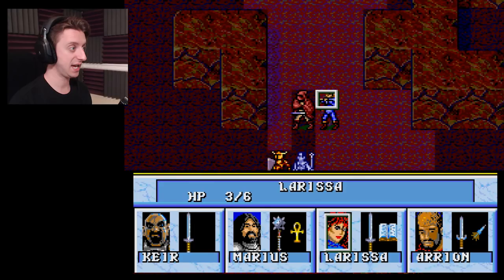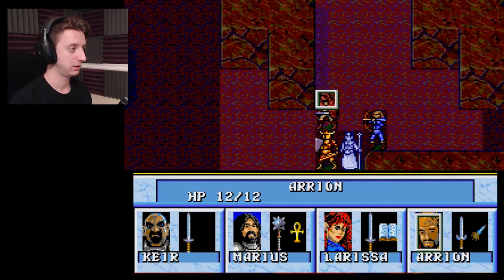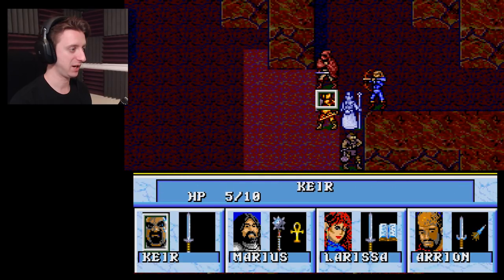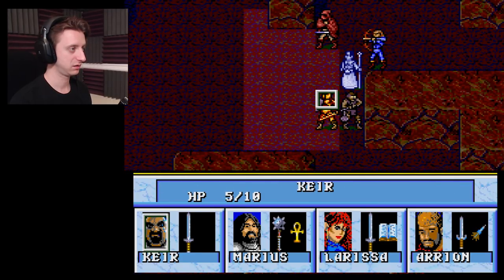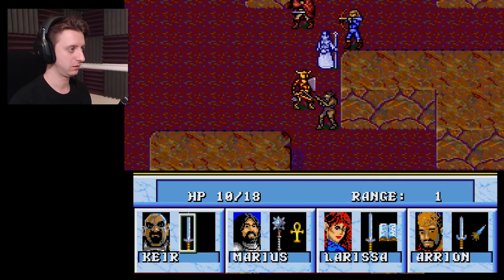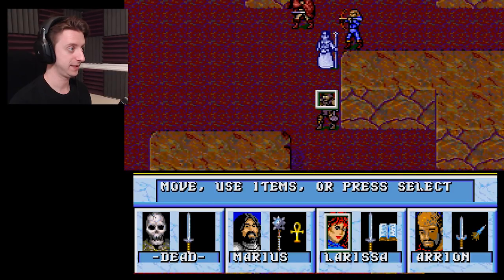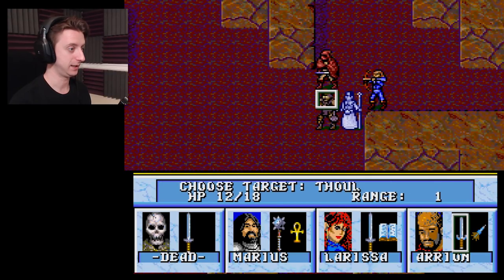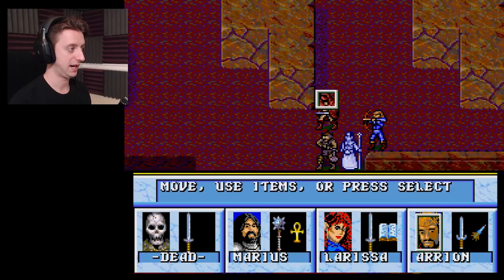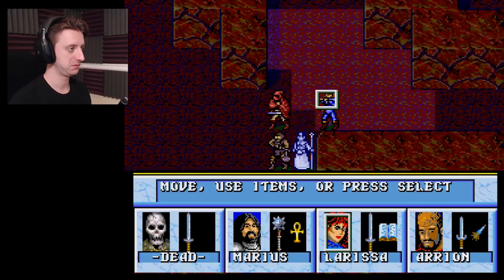Whoa! Paralyzed? I'm sorry. Is he using a whip or something? Marius is paralyzed. Kurt. Get him! Kier is killed. That seems bad. I did save it, so.